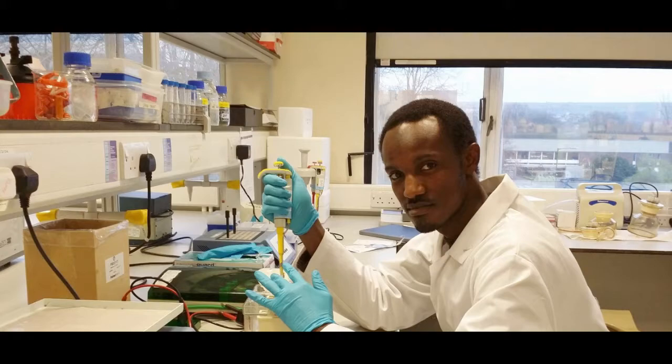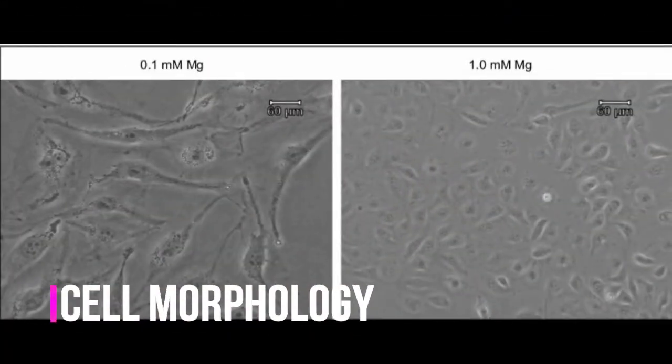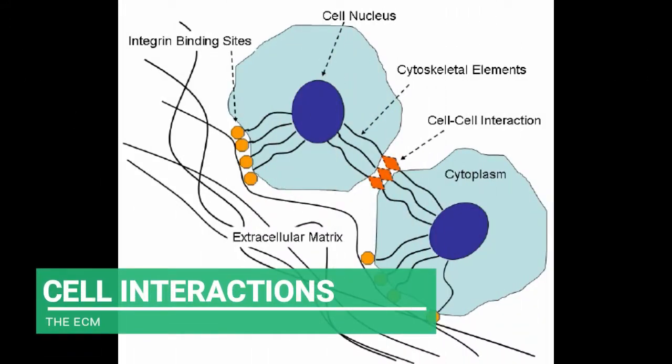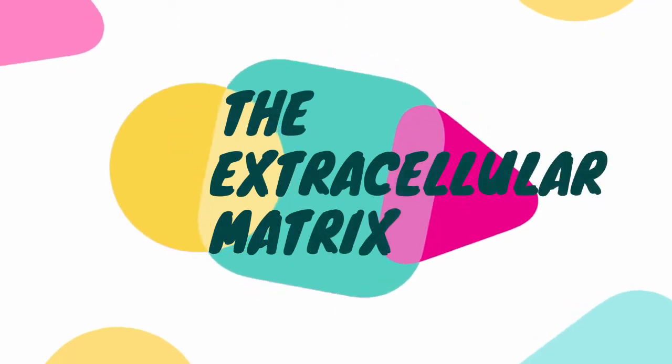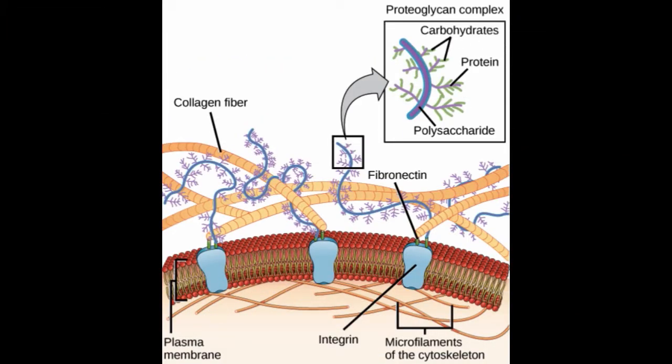However, this presents many disadvantages in contrast with the in vivo model, such as cell morphology, polarity, receptor expression, oncogene expression, and interaction with the ECM, or extracellular matrix. The extracellular matrix is a protein and carbohydrate network outside the cell. It helps with the interactions between cells, and it has different components like collagen, proteoglycans, integrins, and fibronectin.